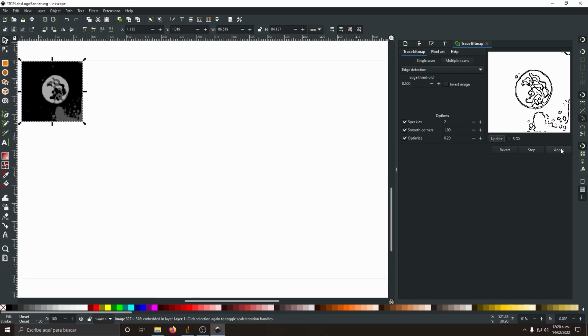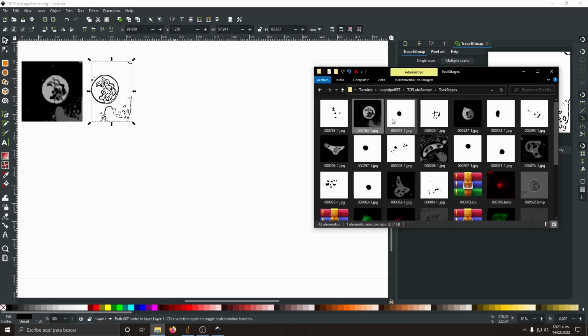0.5 seems fine. Here, Inkscape is applying a multi-step algorithm called the Canny edge detection, which is fairly complex, and since this video is already a bit long, we will leave the explanation for another time. Also, I could have obtained the outlines in ImageJ, but I did it in Inkscape because here I'm actually vectorizing the image. That is, converting it from a raster graphic to a vector graphic.